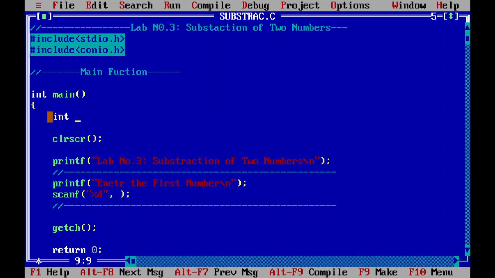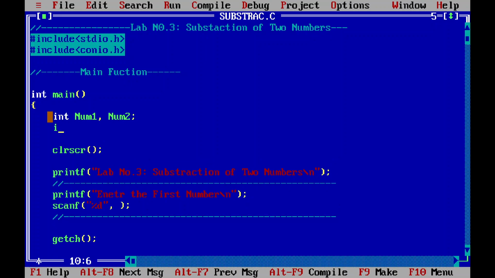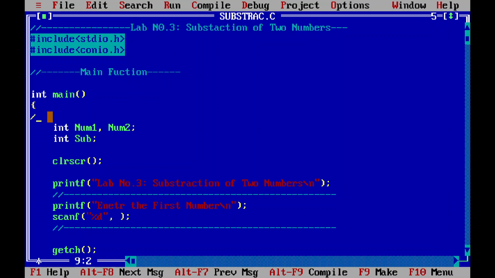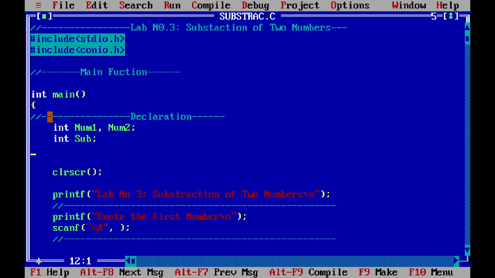So in the last program, if you remember, num1 has been taken, and this time I am taking num2 on the same line for your better understandability. I can take the subtraction value, so we can write sub, the subtraction value, for our third variable. So this is a part of the declarations. If you want to put a comment, it will be a very good practice for better understandability of the code, and each and every time you do so, you will feel better just by looking at your code at one glance.